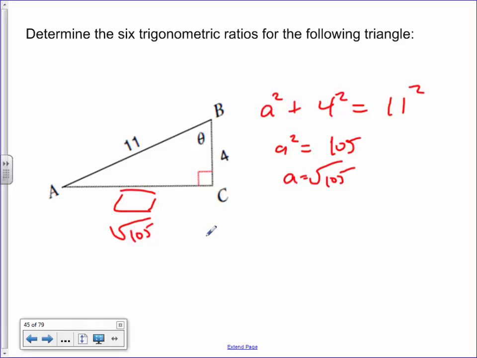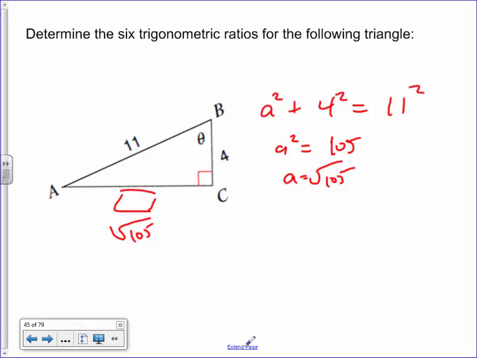I mean, although you can square root 105 to get like 10.1, what value does that add? Right? I mean, it means you have to use a rounded value. So normally I would say if you can, just leave it as the square root number. There's no point in changing it.